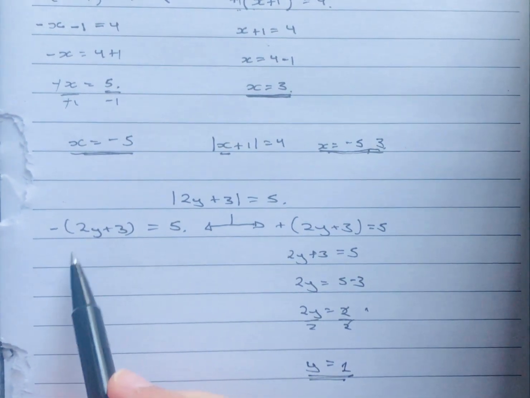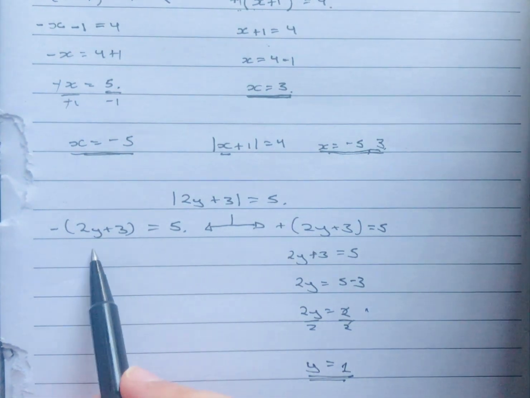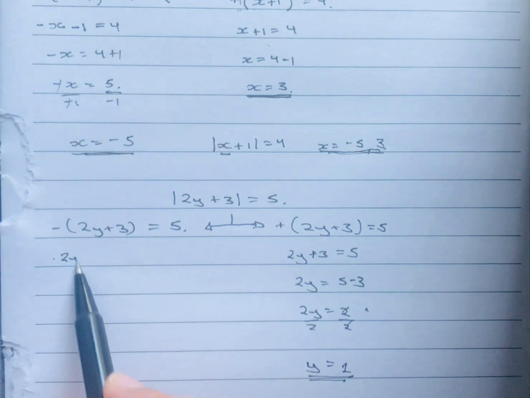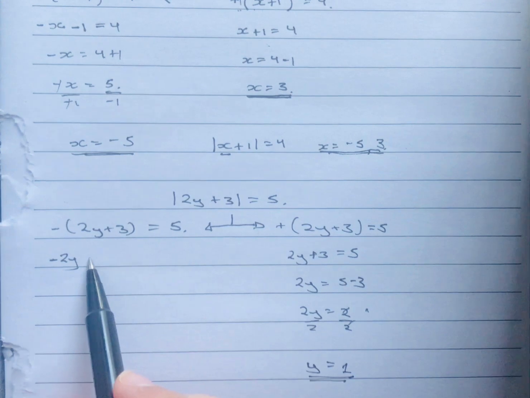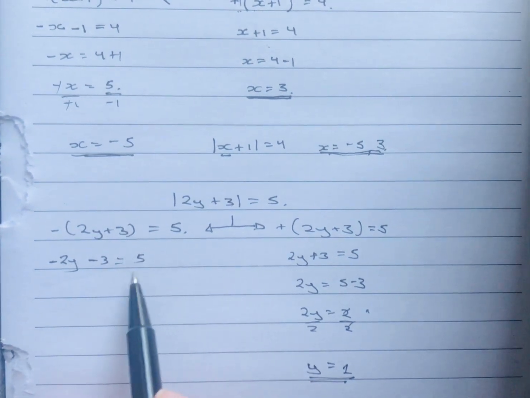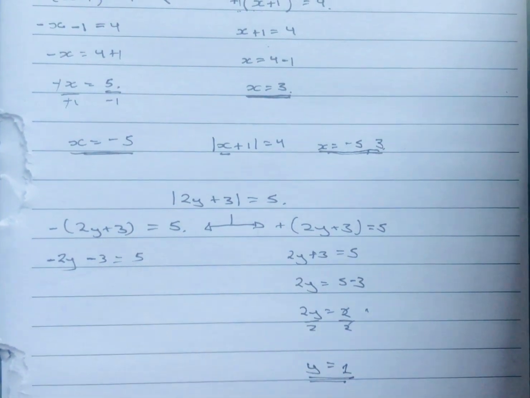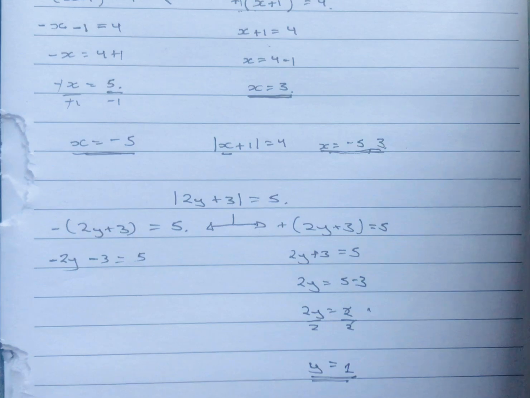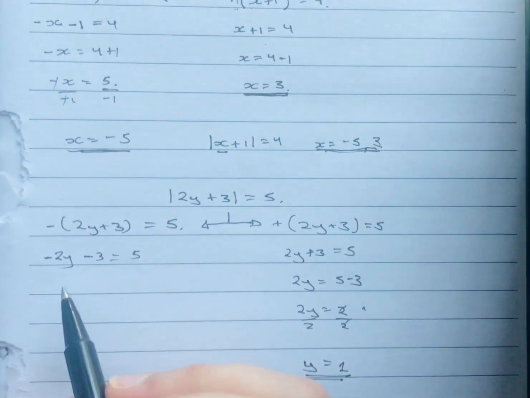The other answer would be like when you distribute the negative, you get negative times negative 1 multiplied by positive 2y, you get negative 2y, because you know positive times negative is negative, so negative 3 is equal to 5. Okay, so what I usually do is you always want to have the variable with a positive sign instead of a negative. Okay, it doesn't matter, let's just continue this way, I don't want to confuse you more.